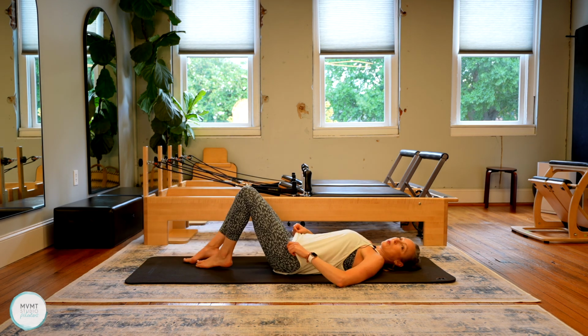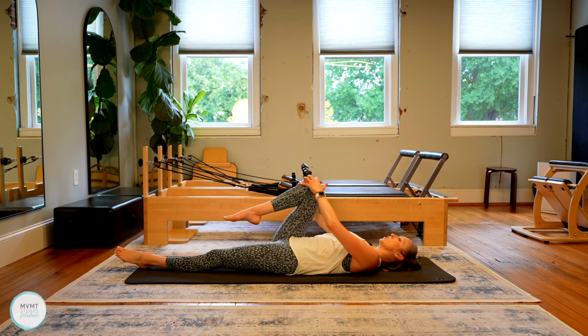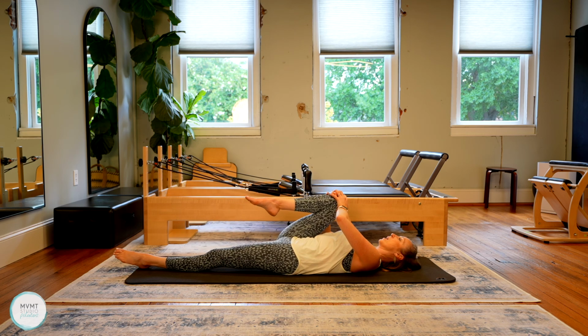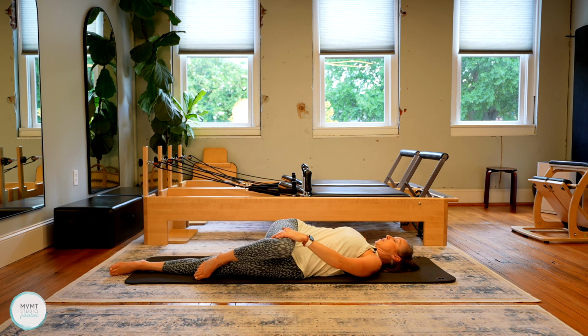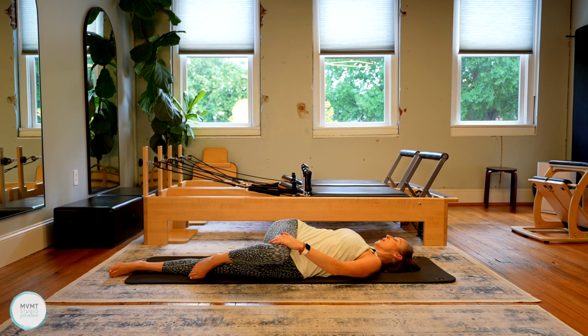All right, we're gonna do a little twist here. So pulling right leg into chest, left leg reaches away. Twist that leg across to the left. And here, we're keeping the right shoulder blade grounded. So not pulling that right shoulder blade off.